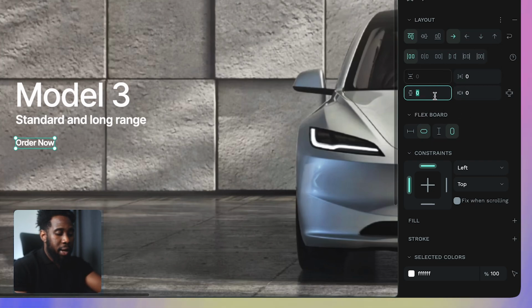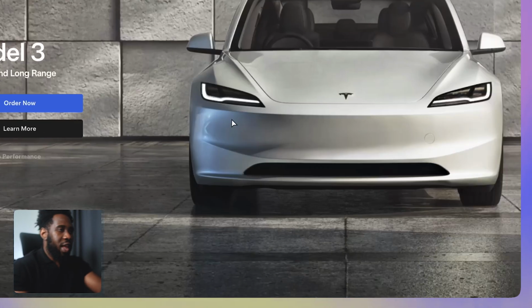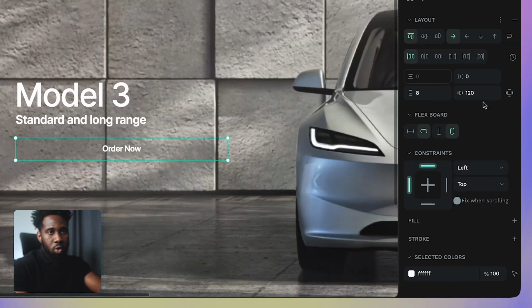So let's say I want my padding at the top to be 8, and I want my padding at the sides on the left and the right to be maybe 120, because the button looks really long, but I think 120 is too long. So I could make that maybe more like 96, which feels more like it.